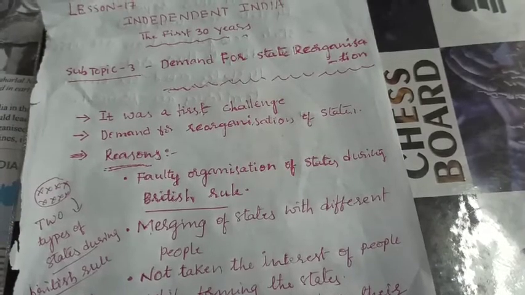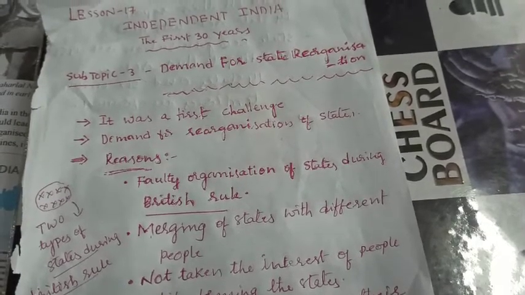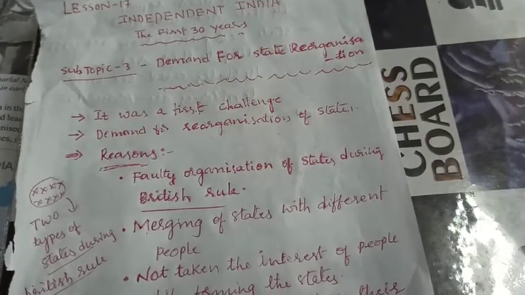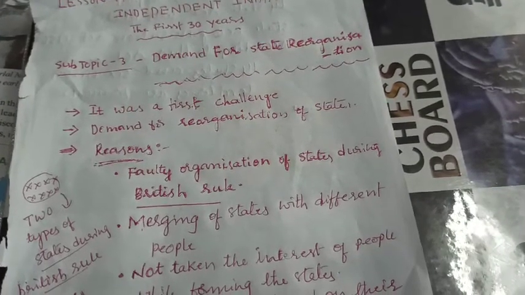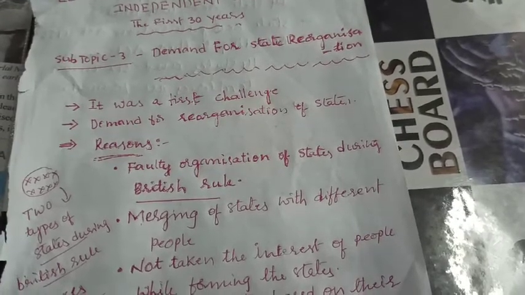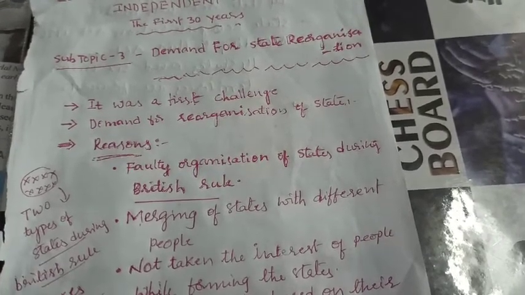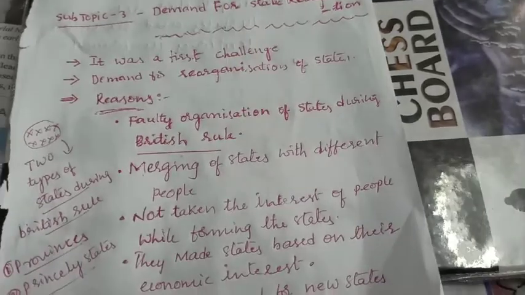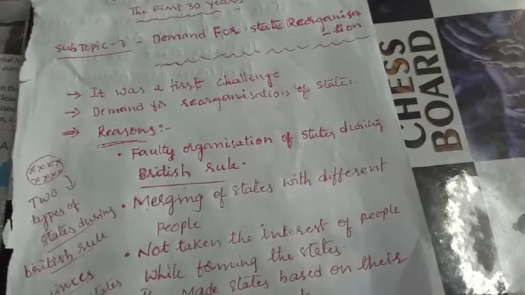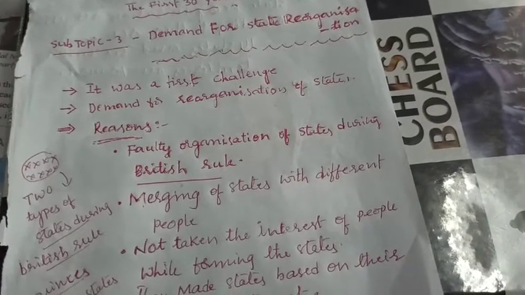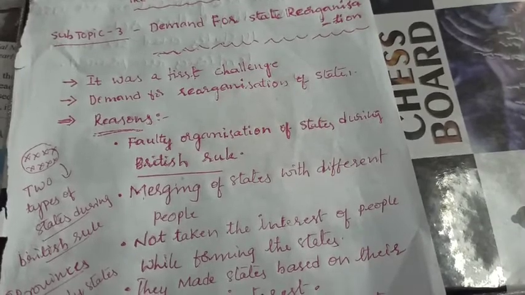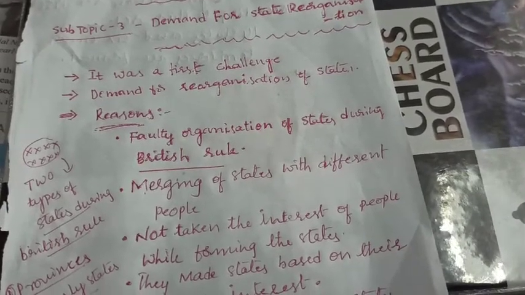But here the question: the unity and stability of the country was disturbed. Security of the country was disturbed. Unity and integrity were disturbed. So, Indian leaders were not interested in taking a big challenge again, but they were waiting for that. But the demand started. Particularly, people who speak the Tamil language started. They want their own state.